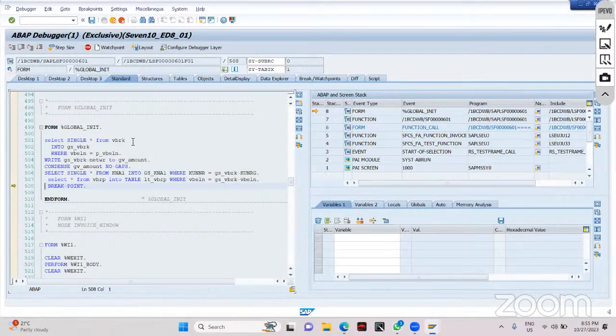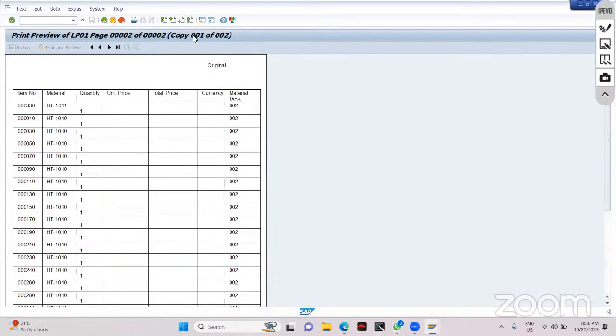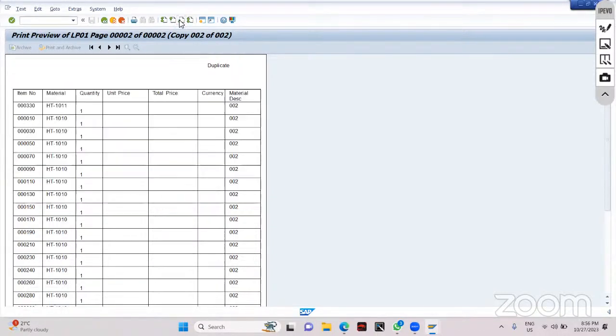So guys, this kind of requirement comes up actually every time when we are doing this. So you should know how to use this, okay, original copy and copy counting. So this is my copy one, which is my original copy. Next original copy, and the next my customer copy. You can see over here, it is printed as duplicate. So that's how you can give this your customer copy. You can write customer copy or should not be printed or should not be used for official use, something like that. You can write anything based on your requirement.